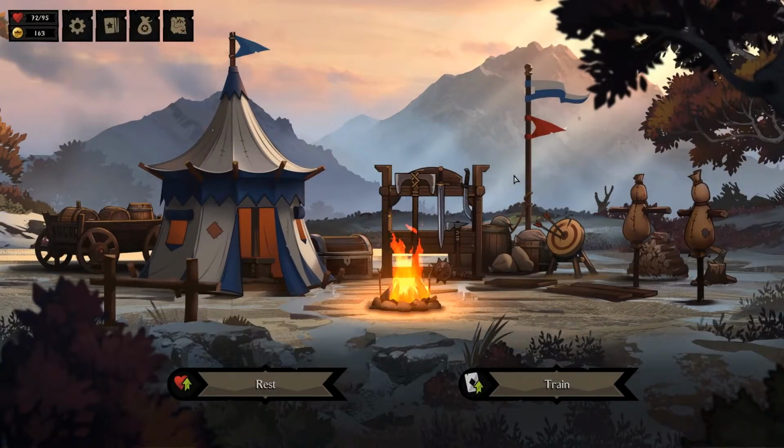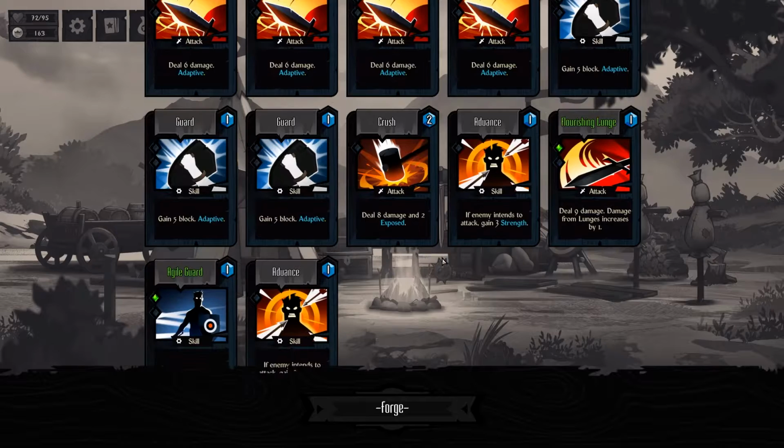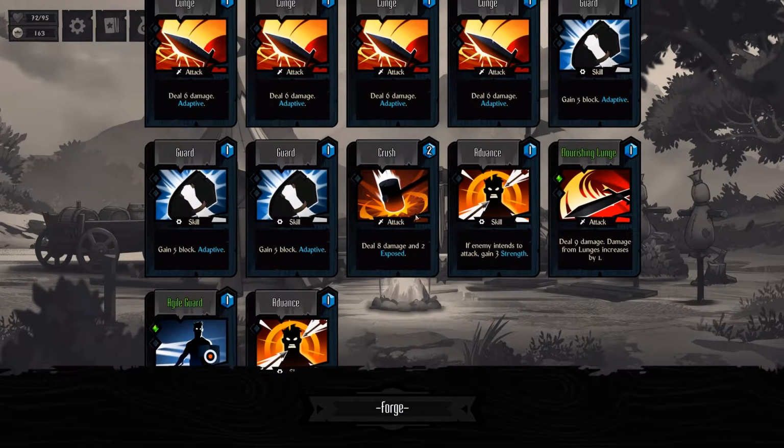Another fire. We're at 72 out of 95 health, so I'm pretty confident. I don't know if I should be, but I am. Pretty confident. Ooh, damage from lunges increased by 2. Hello. Gain 11 block, draw 1.